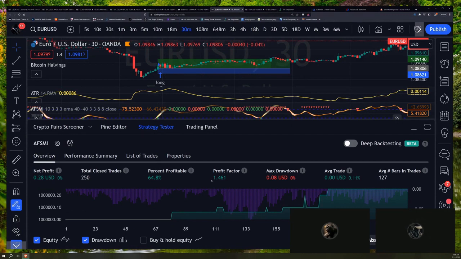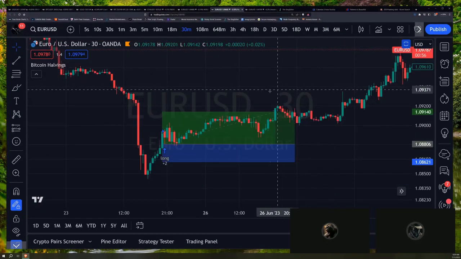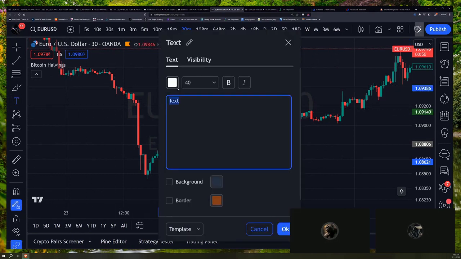But the basic numbers that have come out, the kind of a base algo, so this is not official, but we're looking at an average of 1.4 to 1 risk to reward with a 64.8% hit rate. Okay, so what does that mean? Well, let's talk about what that means in numbers. So 64.8%, 1.461. Let me type that up so I don't forget it. 64.8%, and we said about 1.46. So this is the hit rate, and this is the risk to reward.